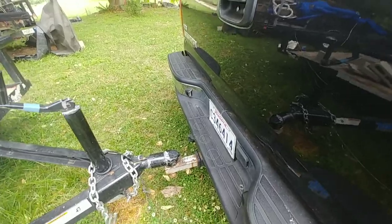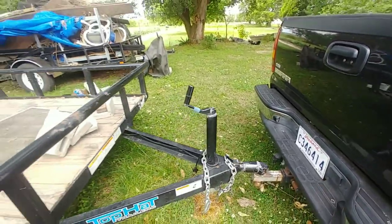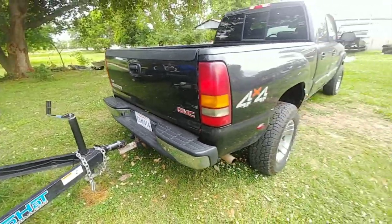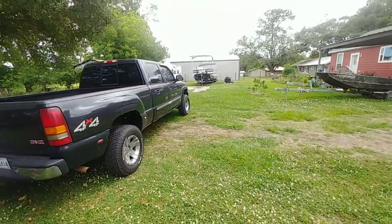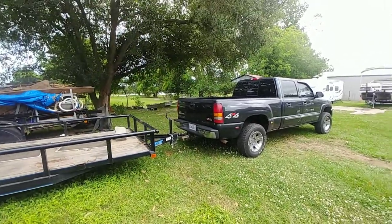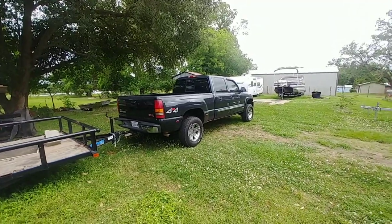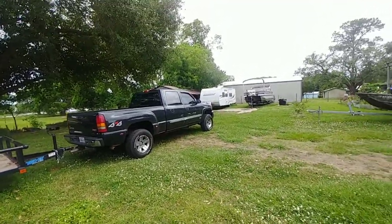So the first pass is gonna just be me in two-wheel steer, showing how difficult it is to maneuver a trailer in such a tight spot. You'll see what I mean in a second. And then the second pass is going to be in four-wheel steer. I don't think I'm even going to have to do a three-point turn in the four-wheel steer, but you'll see.